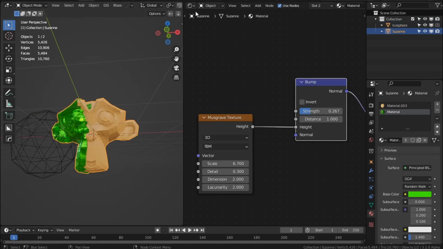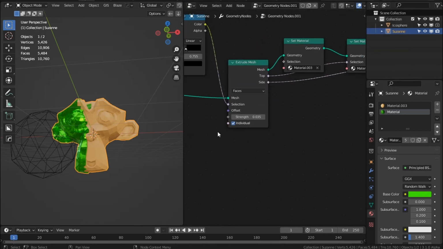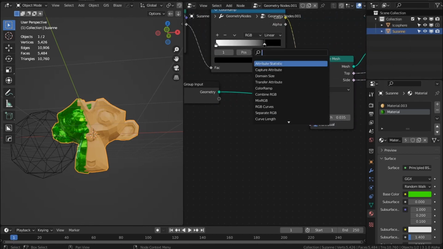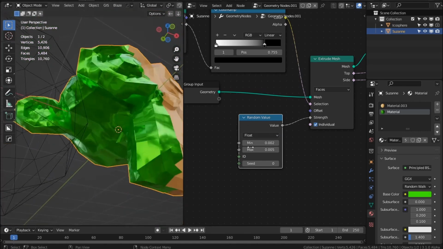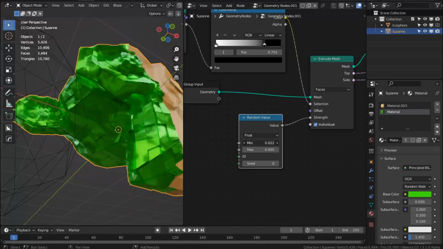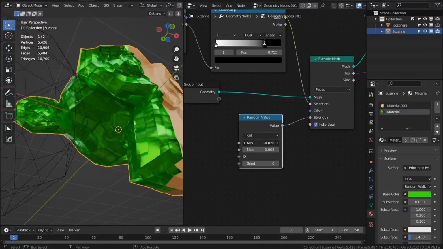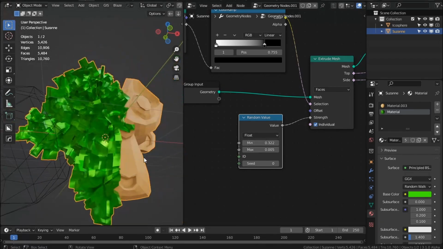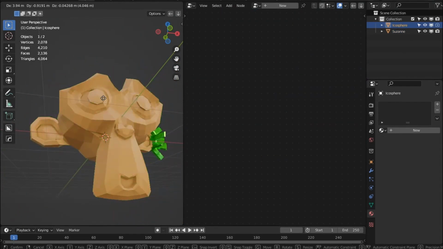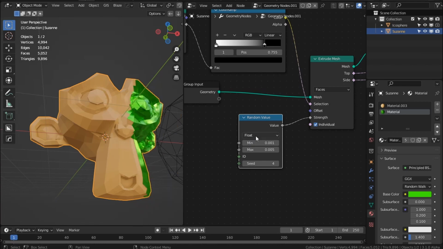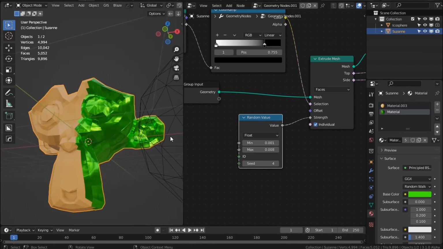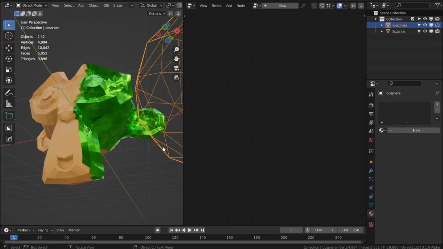And of course, this is entirely procedural. So another thing you can do is in this strength, we can make that a little bit random too. So give a random value between 0.005 and 0.002. Plug that in, and now we have slightly random heights. We could even exaggerate this a bit by just making it ridiculous. So there we go. It's all randomized. We can change the speed. In this case, I'm not going to make it too wild. It's just going to be random extrusions.